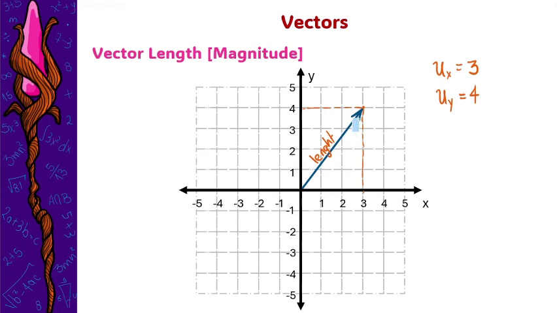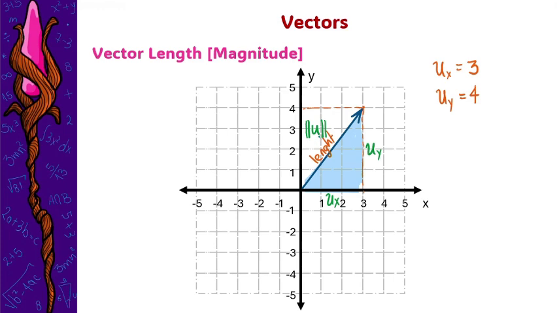So in order to find the length, we could actually consider this right triangle. This would be the uy, this would be the ux, and this is going to be the length. The length or magnitude that we could represent as this. In some texts, you are going to see it with double lines. They are representing the same thing. It's just a length as an absolute value.